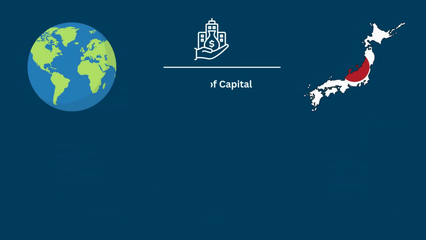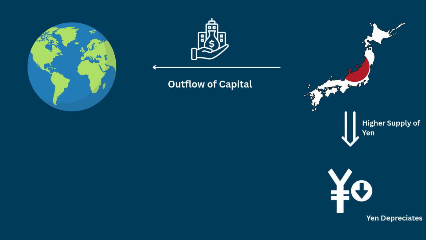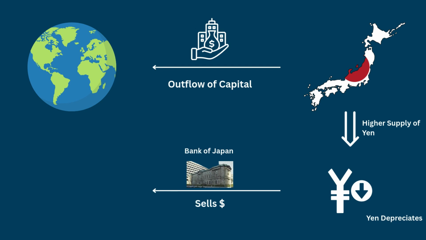Conversely, when the foreign capital exits the domestic market, there is a glut of the domestic currency in the currency exchange market, depreciating its value. In this situation, the central bank releases the reserve currency in the market and buys the domestic currency, halting the fall in its value, stabilizing the exchange rate.